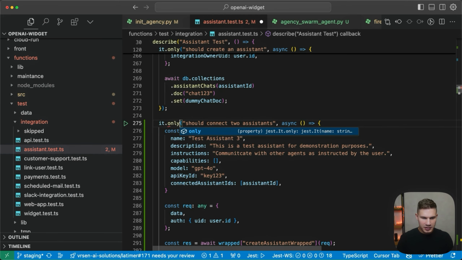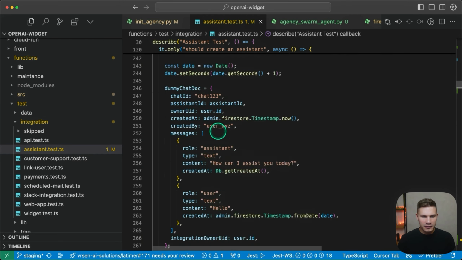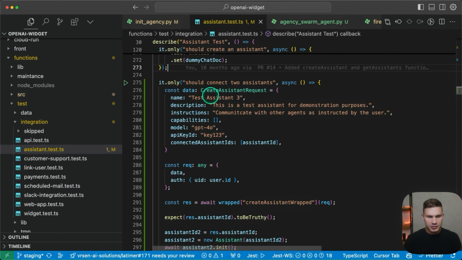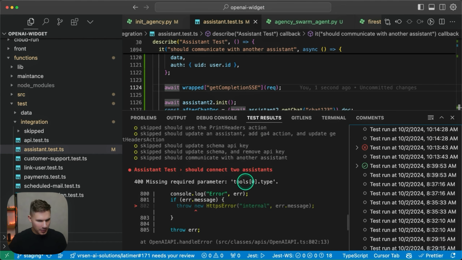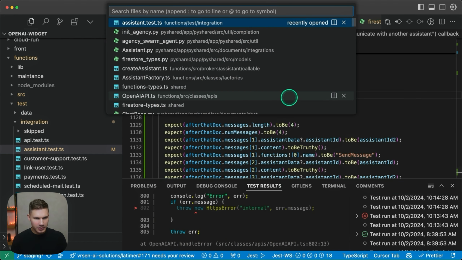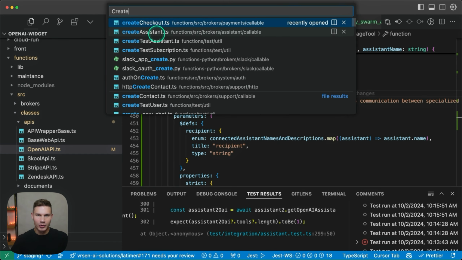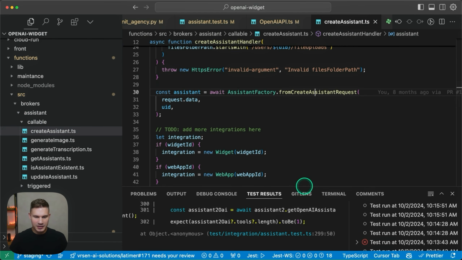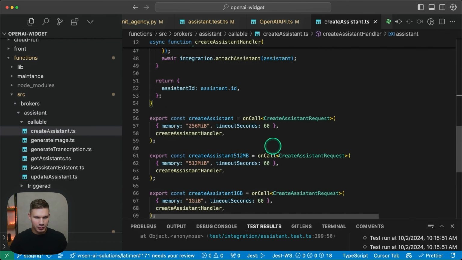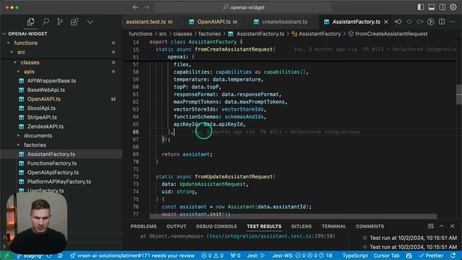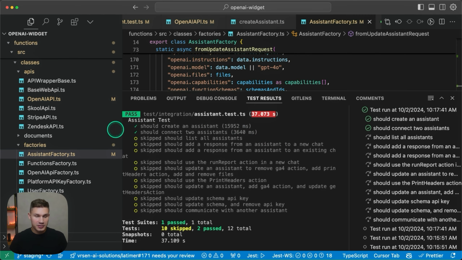So here I'm just going to run the test for creating connected assistants and for creating just a normal assistant to ensure that I didn't break any previous logic in the process. Okay, so as you can see, the test failed. Apparently I forgot to add the type for the send message tool. So let me just do this now and then rerun it. Again, this is why you should always write tests first, because as you can see, there are some things that I forgot to do, like for example, push the connected assistant IDs into Firestore, into our database after the updates. Finally, the test is passing, and we are successfully creating an assistant and then creating another assistant that has this first assistant connected to it.